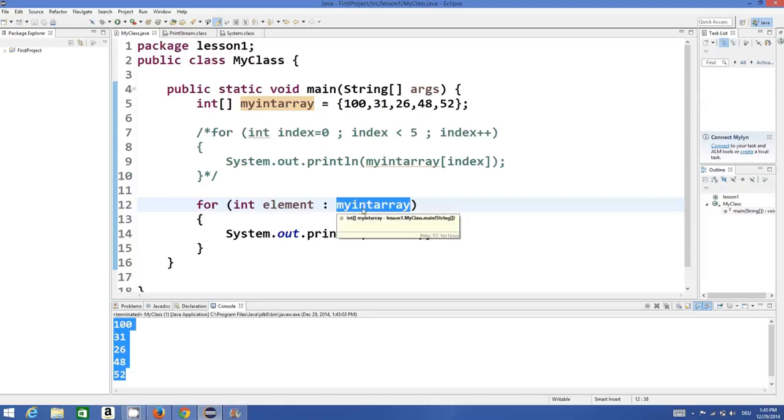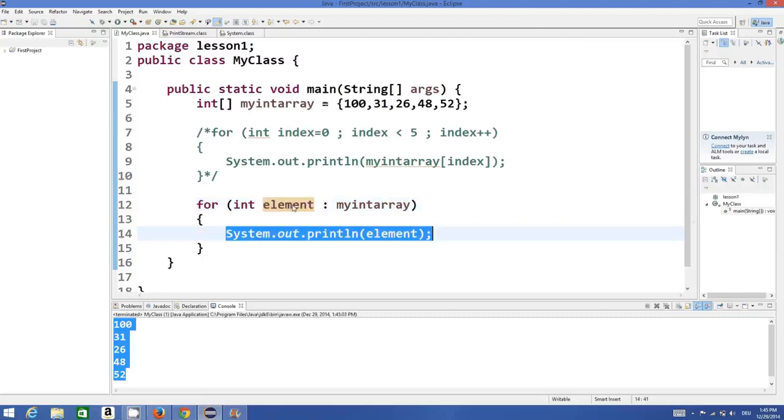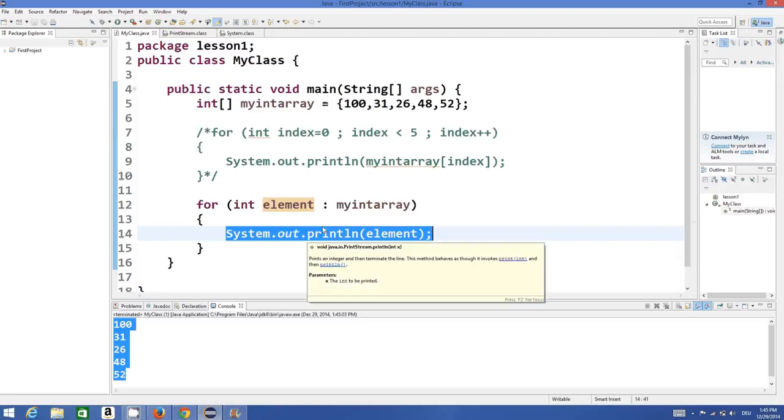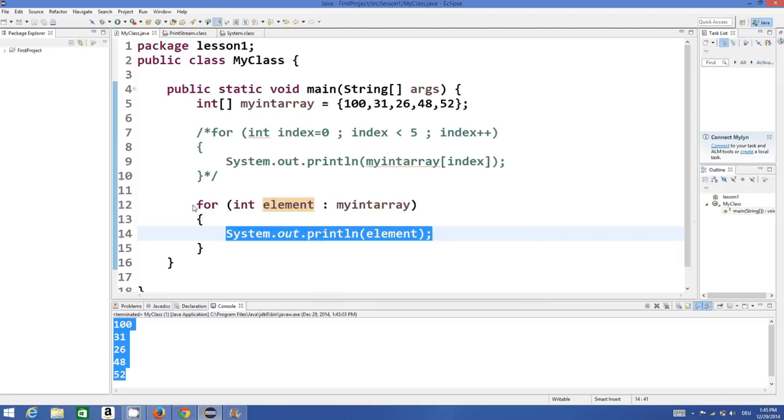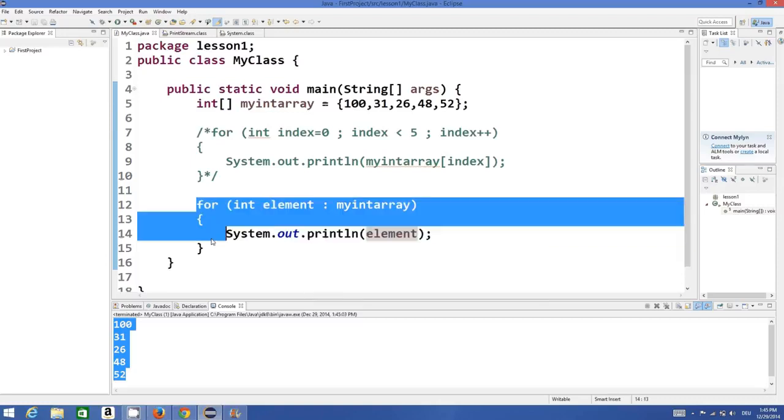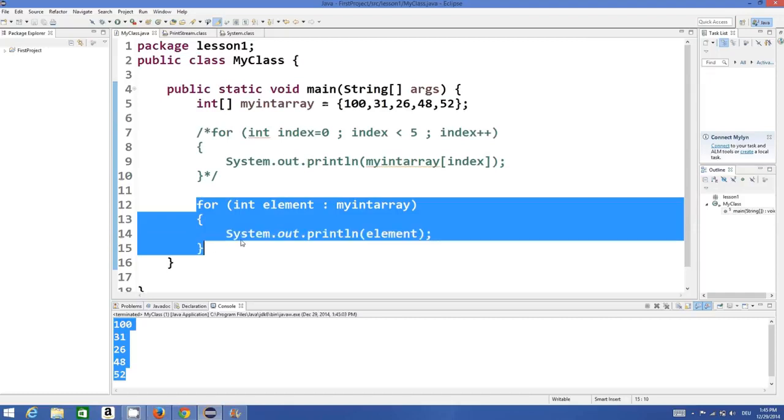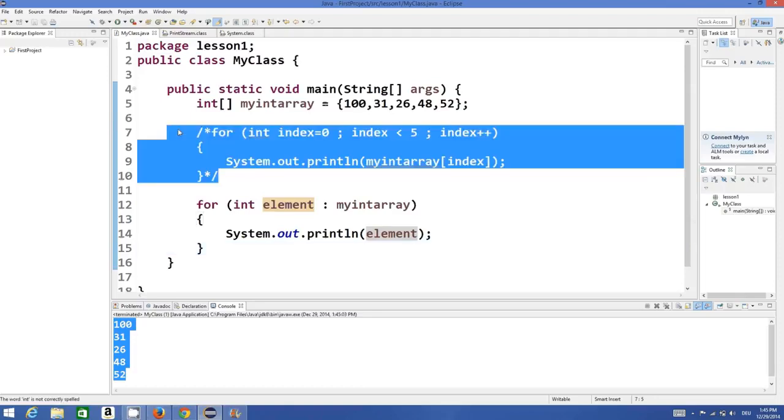So here comes the array, and it will transfer one by one your element value in this element, and then you can access this element one by one whenever loop will iterate over the array. Okay, so this is intelligent way of iterating over arrays using for loop, and this is basic for loop which you can use to iterate over some values.